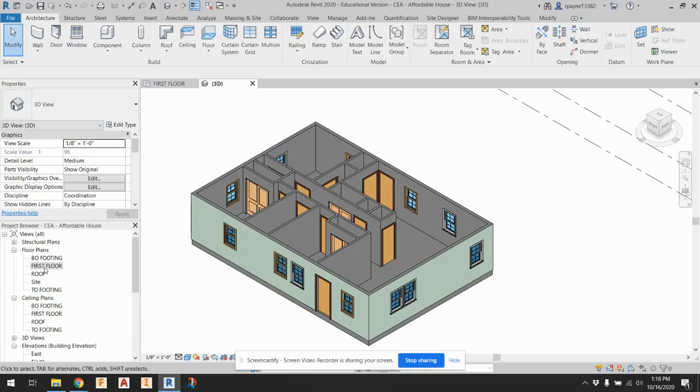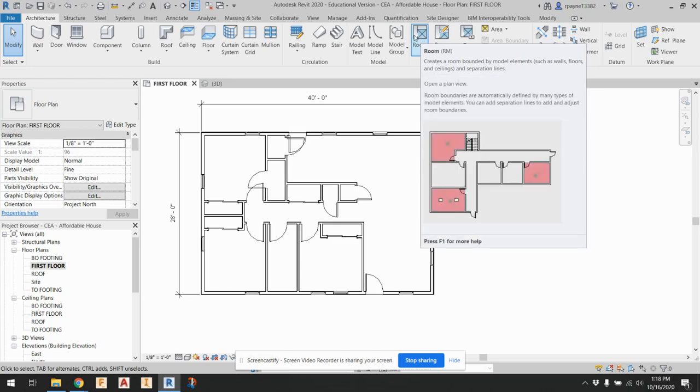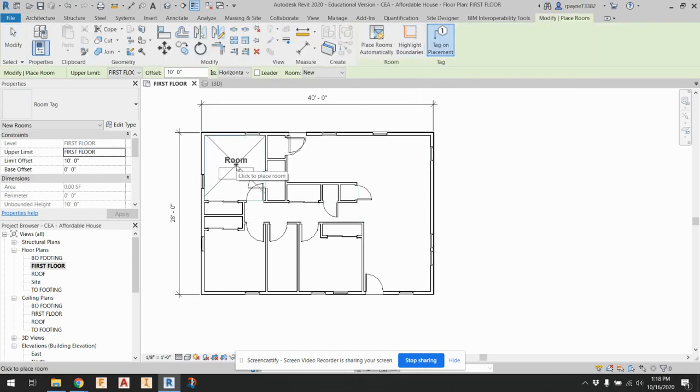So let's do a few last things here. I want to kind of designate the rooms. Okay. So first, we want to create room boundaries, and there's a tool that basically kind of does it for us. All right. So like, you see how it kind of like identifies the boundaries, and there's one room, there's another room. You can do the closets, even the bathroom, bedrooms. It will not include the closet space for the bedrooms.